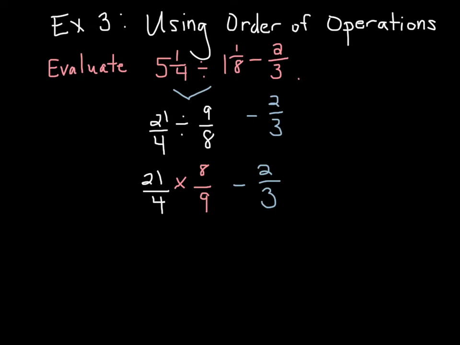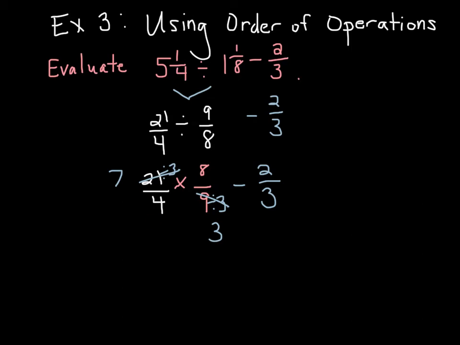And then we're going to look both ways to see if we can simplify. And remember, we've been talking about, even though 9 doesn't go into 21, what we're really looking for is common factors. And both of those do have a common factor. They can both be divided by 3. So we're going to do that. 21 divided by 3 gives us 7. 9 divided by 3 gives us 3. And then we'll check the other way too.